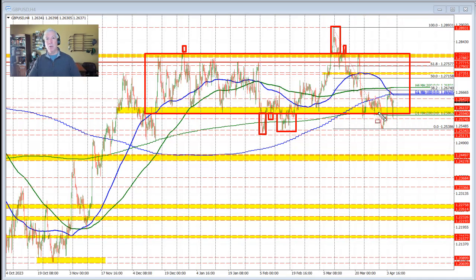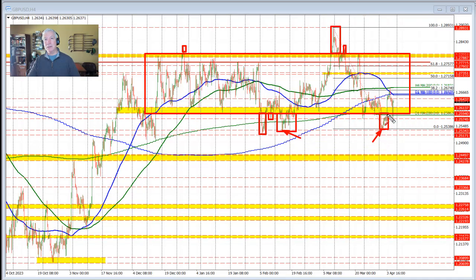So what do we do this week? Well, this is a four-hour chart, so this dashed line represents the start of the week. This dashed line represents the end of the week. And we did trade below that area in the first half of the trading week. It looked like things were going to head to the downside, and they did. We went down to retest this low right through here. But what did we do? We found support buyers against that level, and we started to build back higher.